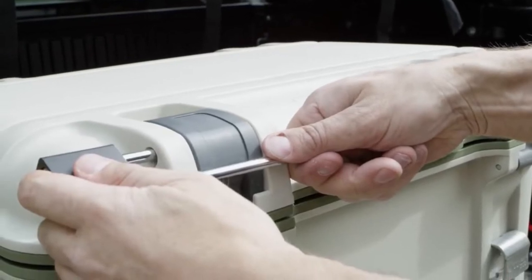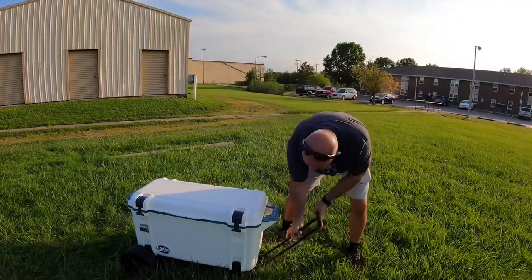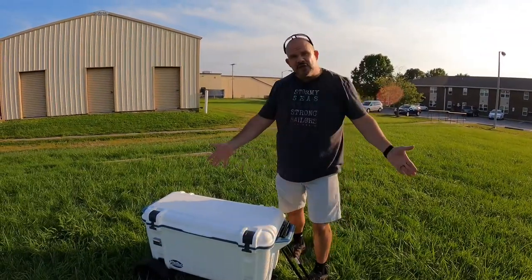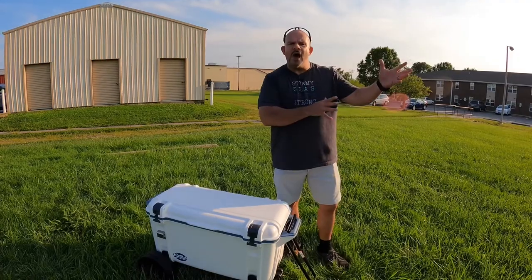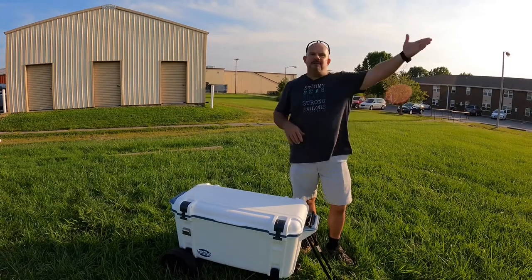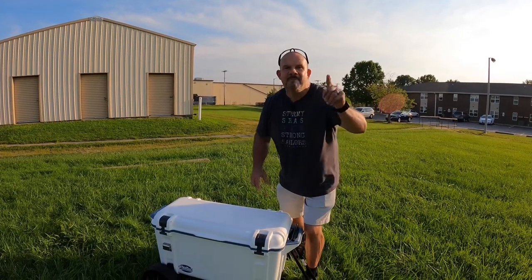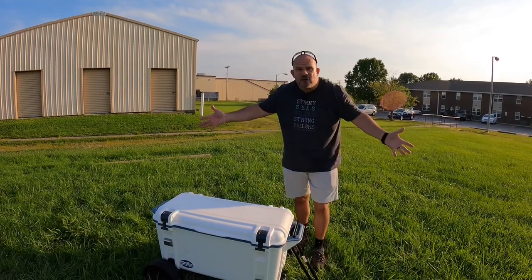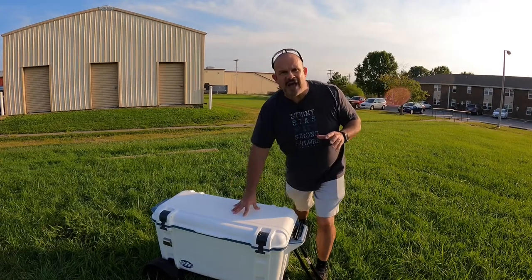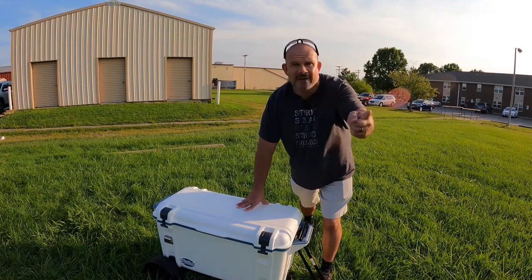A big gigantic grizzly can't get your food, but you can. This cooler was designed in Colorado but it's made in Detroit. This thing isn't made some place on the other side of the world where the majority of OtterBox's competitors make their coolers. The majority of coolers you're finding today, even the high-end ones, they're not made here in America. This was designed in Colorado and made in a huge factory in Detroit by people who know what they're doing.